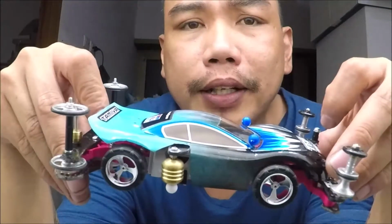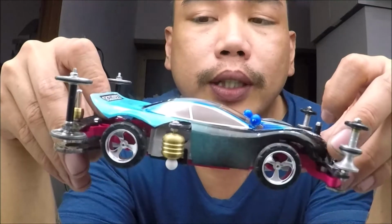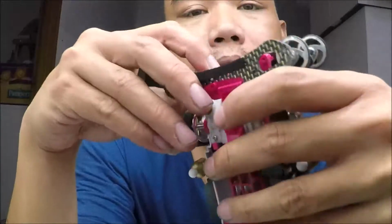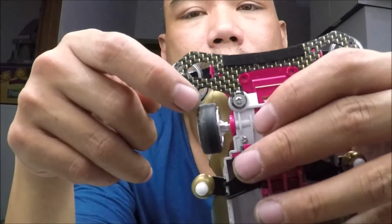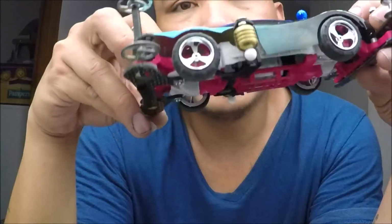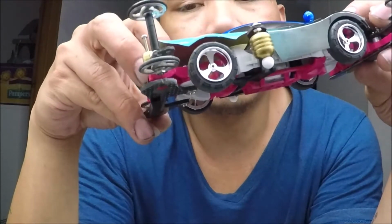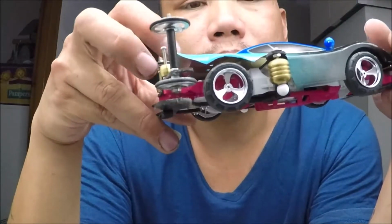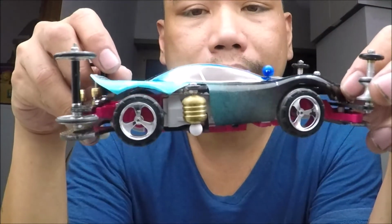So what did I think about its overall performance? Well, to tell you frankly, I was surprised just as much as you guys that it worked. The majority of the problem is on this carbon plate right here, so I ended up trimming it on the spot. Before I trimmed it, it was causing me problems. So what I ended up doing is I trimmed this and I added some more weights on the back, and hopefully that will solve that issue right there.